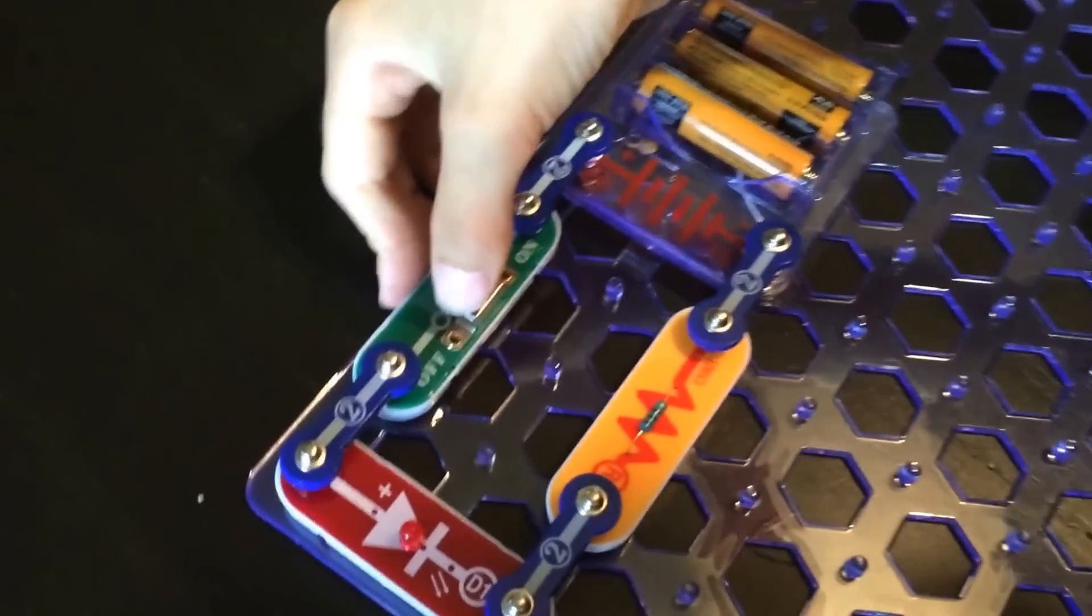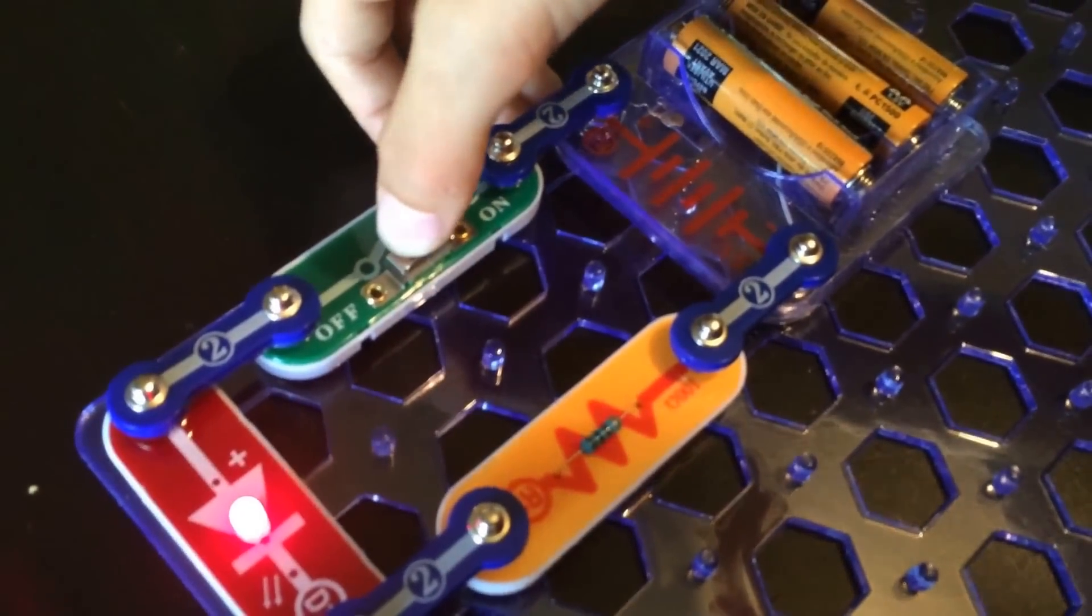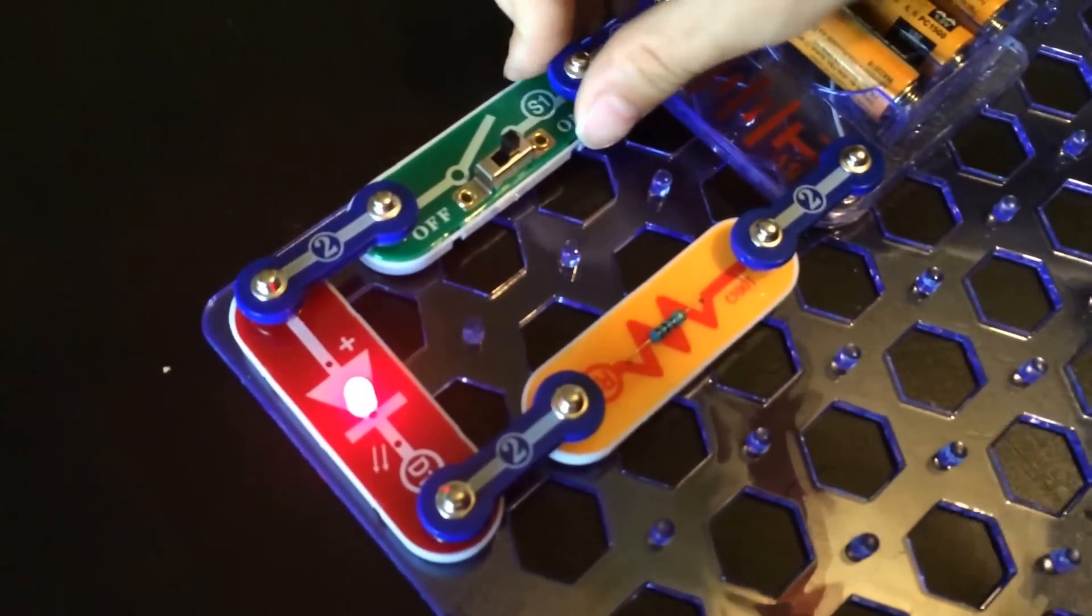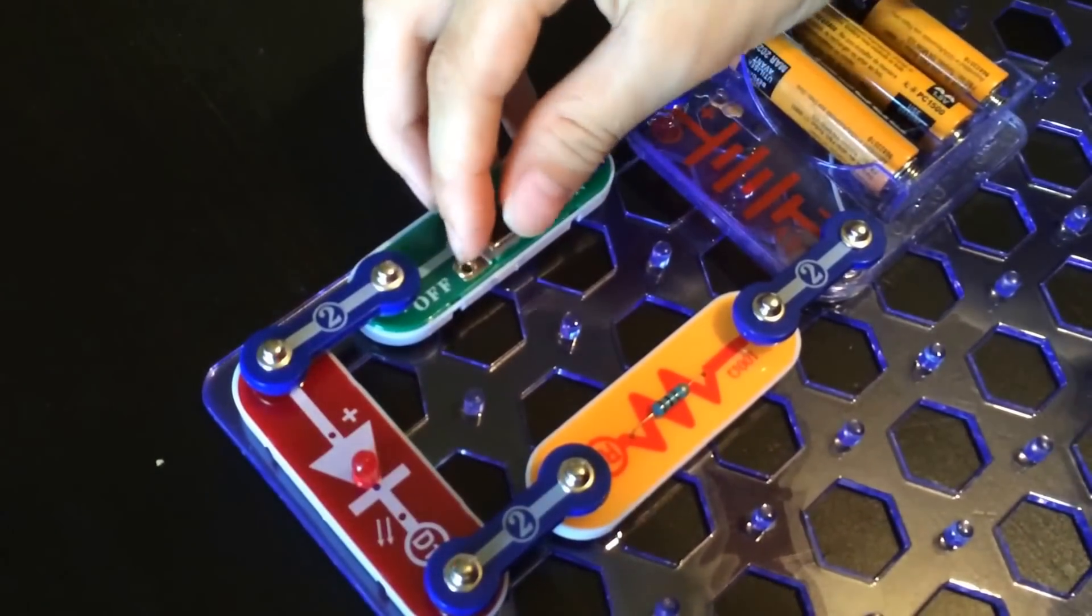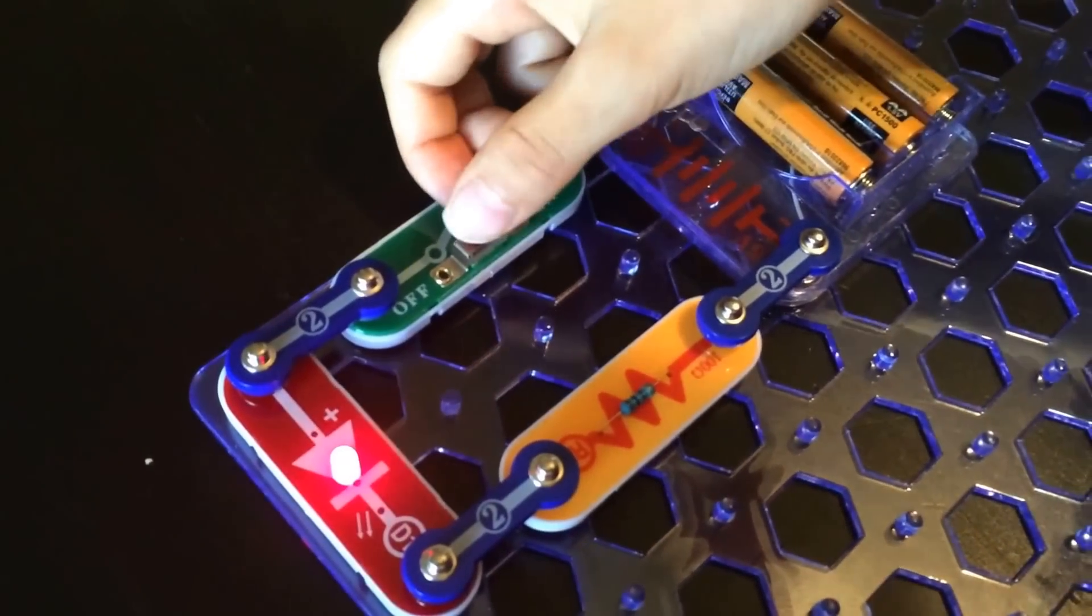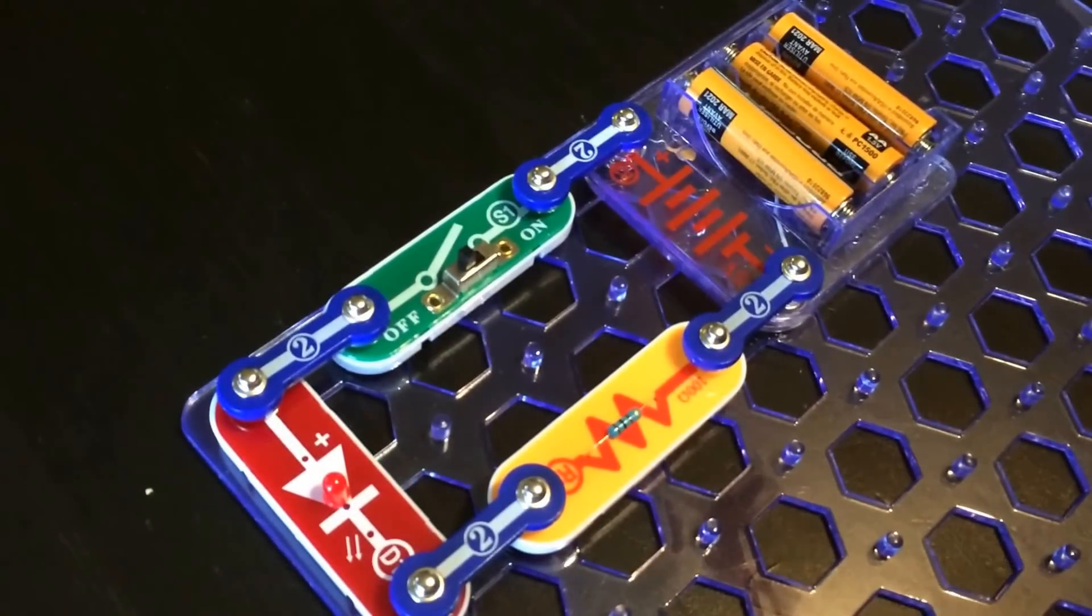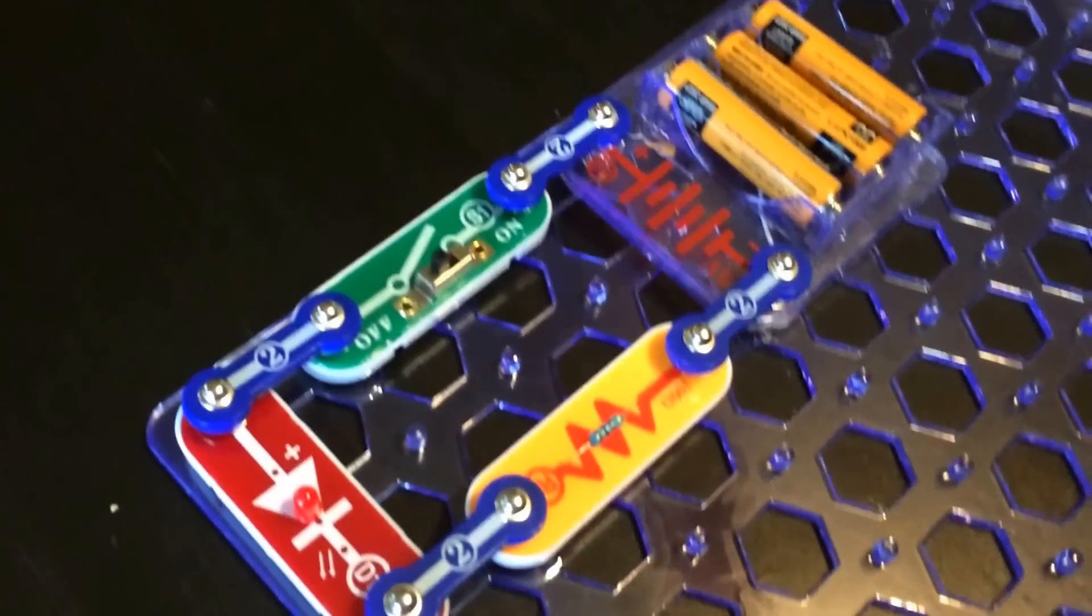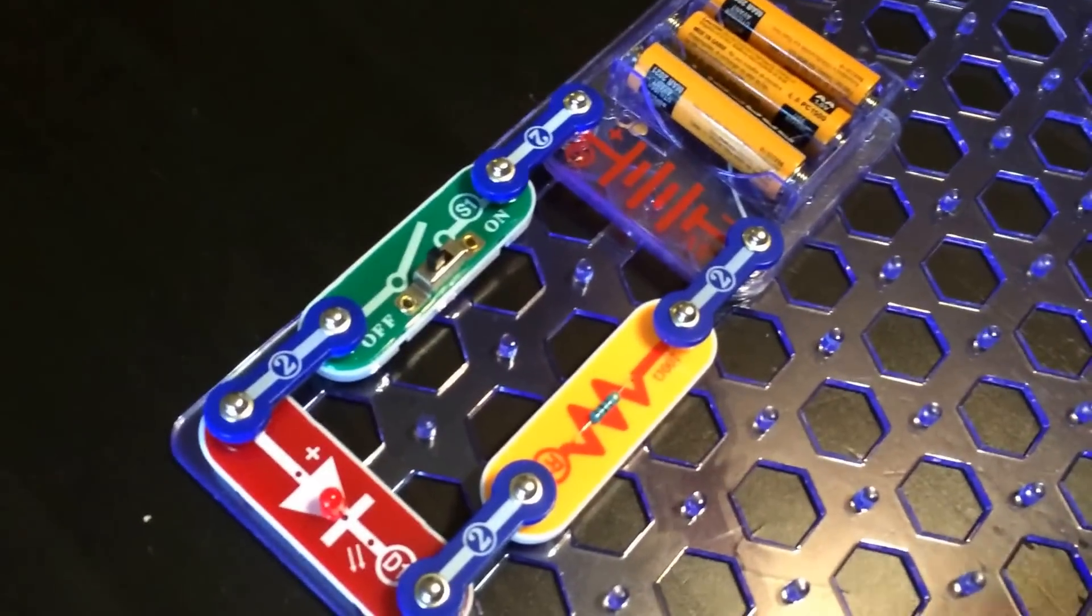Did y'all make sure it was on the off position before you turned it on? Yeah, it was on the off. Three, two, one. It works! Wow, we made an LED light. And off. And on. And off. And on. Let's just leave it off, okay, that might damage the LED. Alright, so is that it? What does it teach us? What more does it tell us, anything?